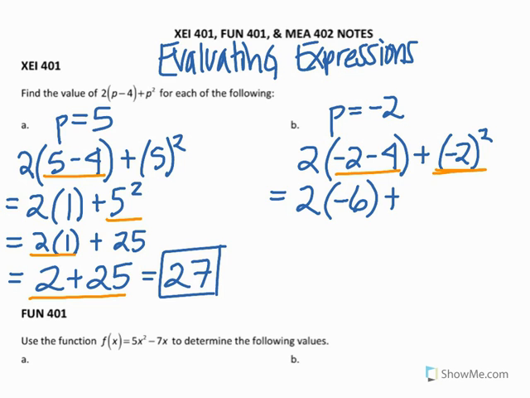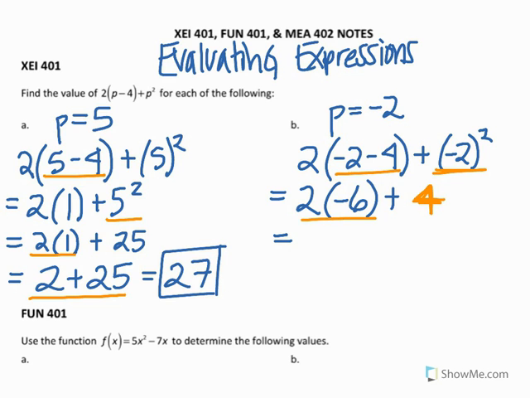Now, to save some space, I'm also going to evaluate my exponents. Negative 2 squared means negative 2 times negative 2. And if you recall, a negative times a negative is a positive. So my key here is that this actually equals positive, not 2, positive 4. And I'm writing this in orange because positive 4 is what we get from a negative squared. Now if you type this in your calculator without the parentheses, you're going to get negative 4, which is incorrect.